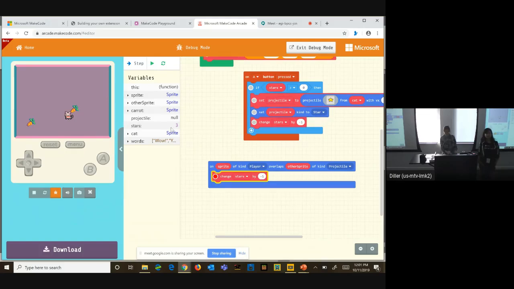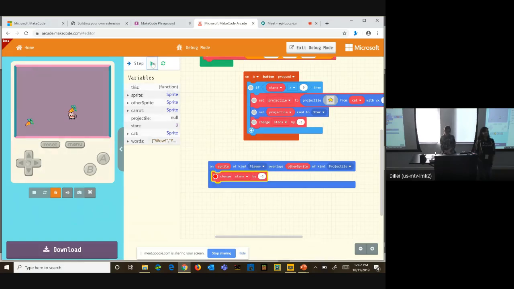You can see I have 3 stars right now. So I'm going to continue running. And it hits the overlap code again. So you can see if you look at the screen, the code runs a little bit. The carrot advances, but it's still overlapping because both sprites still exist.